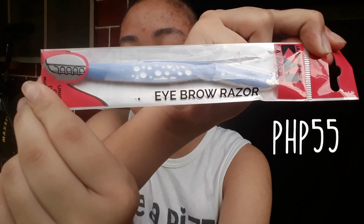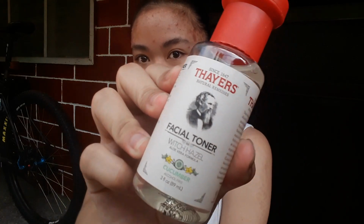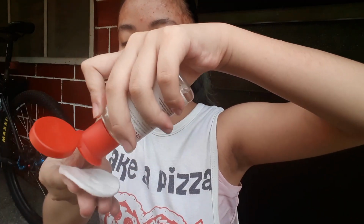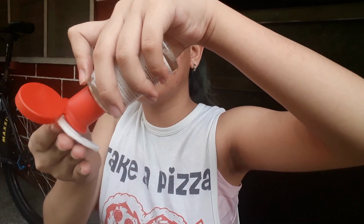So today we're gonna shave our face and we're gonna use this eyebrow razor I bought at Watson's. It's only 55 pesos. And we're gonna start, but first we're gonna use this Thayers facial toner I bought at Watson's once again, and we're gonna use this cotton pad to put it on our face. Now we're gonna apply it onto our face just to remove the bacteria, so when we shave our face we don't get any of the bacteria in our pores, and so our face is just squeaky clean.